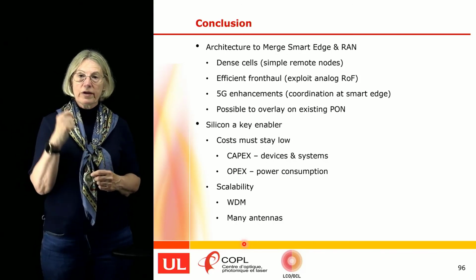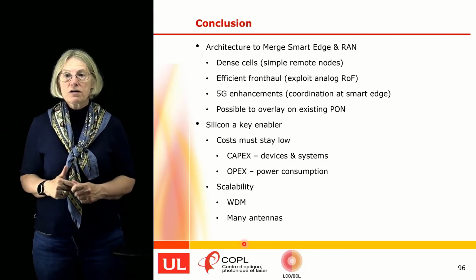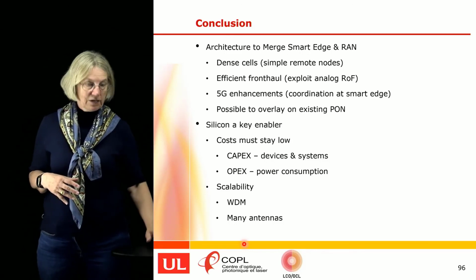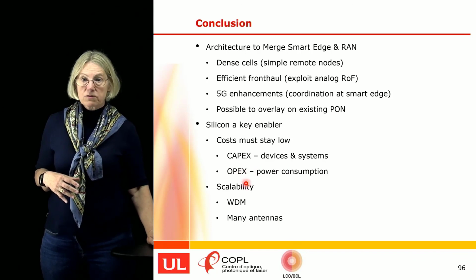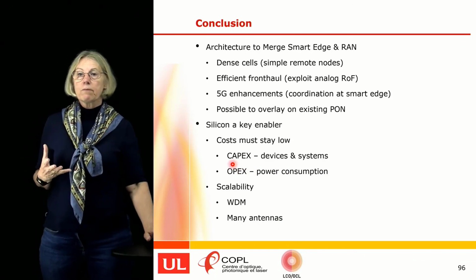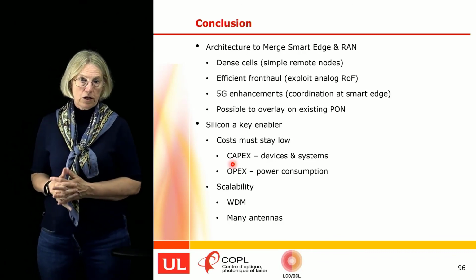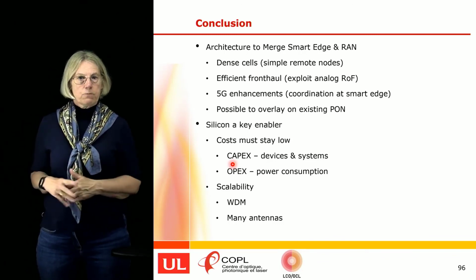We looked at micro-ring resonator structures because these devices have a small footprint, they have low power consumption, which means that the OpEx, the operating expenses, will be low, but because they're also very small, that means that the cost of the devices will be low. So the CapEx stays low.